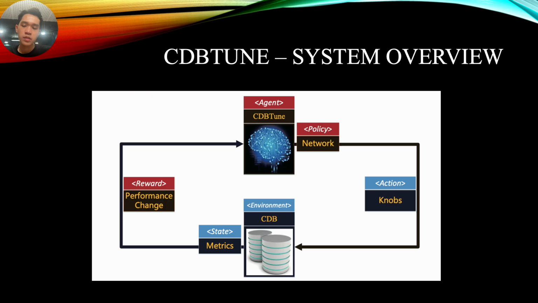Having a deeper look at our agent, we can see that the CDB tool is primarily made of a deep neural network, which receives the database's current state as input and produces recommended actions as output. These recommended knobs will subsequently be deployed on the cloud database to execute the current query workloads. And the cloud database will return the current state in the metrics, and these metrics are then fed into the agent to generate another knob recommendation, and this process will repeat until convergence.